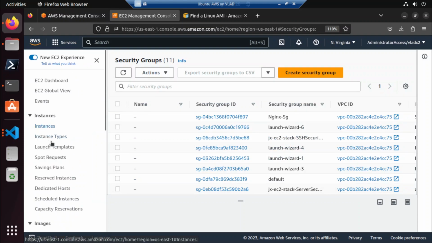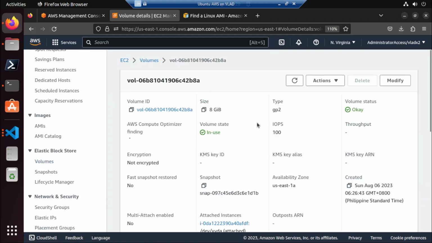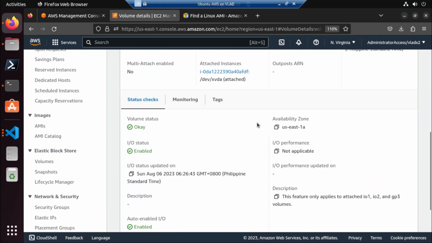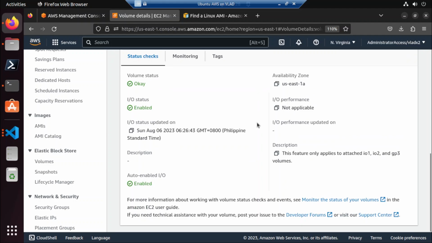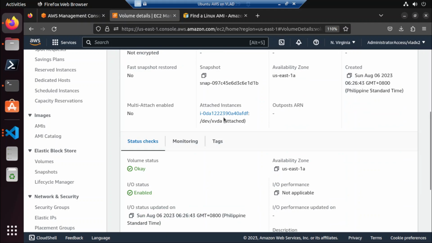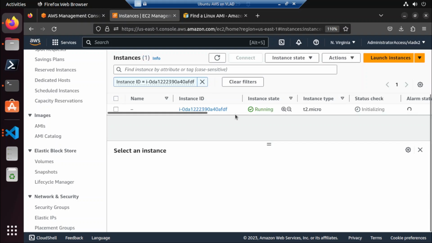our instance, to our volumes. So there should be a volume that is created here. Yep, this one is attached to. Is there any attachments that is specified here? Attach instance, yeah. This is the instance that is attached to this EBS volume. So an instance can have multiple EBS, but a single EBS cannot have multiple instances. So if you want to have that, it's going to be an EFS.